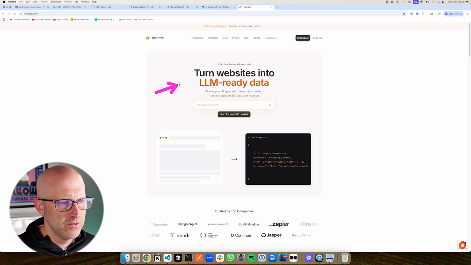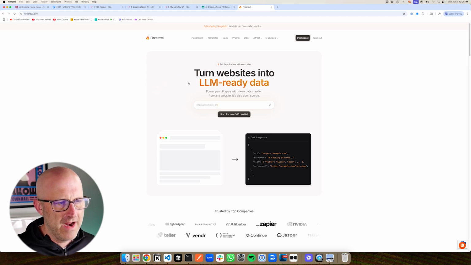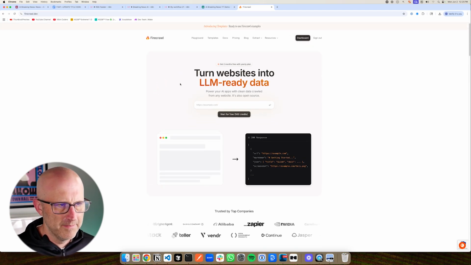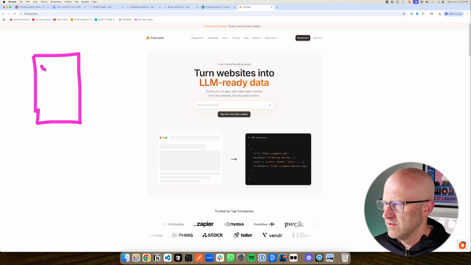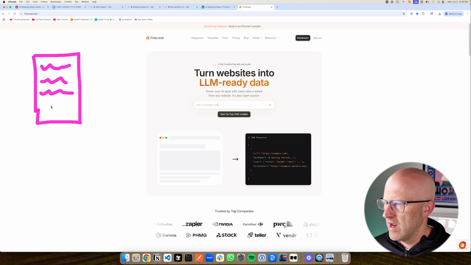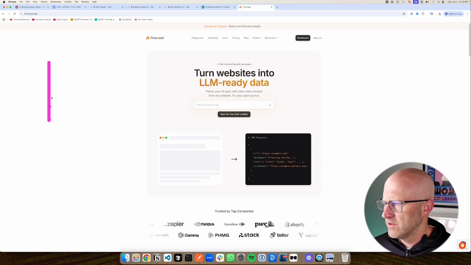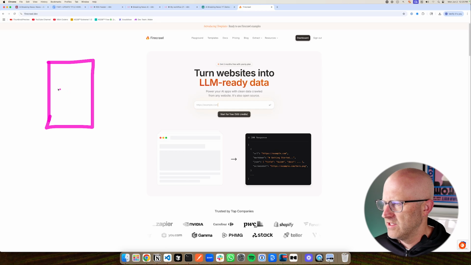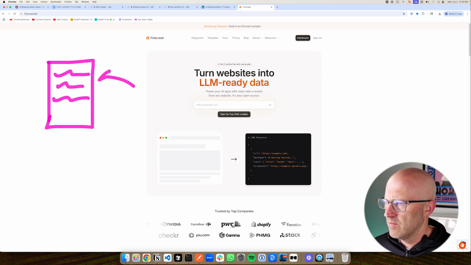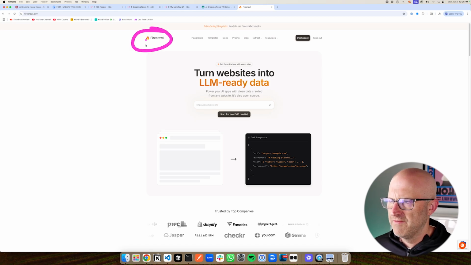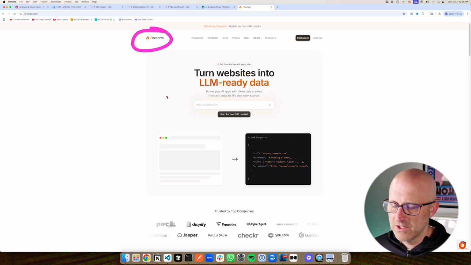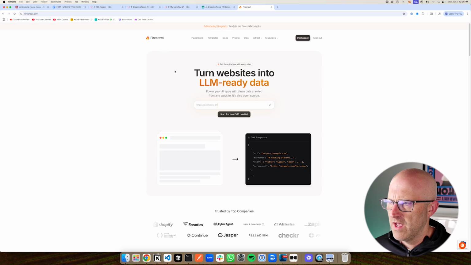The reason why I use this tool is because it's really good at extracting the text from any website. Now, without getting into too much detail, websites render text in different ways. Some just supply the text right when you load the web page. Other blogs will render the page and then send you the text later on using JavaScript. When the website sends you the text later in JavaScript, some of the other scrapers don't do as well at grabbing that data. But what I found was that Firecrawl was very consistent in being able to extract the text from any website. So that's why I used Firecrawl.